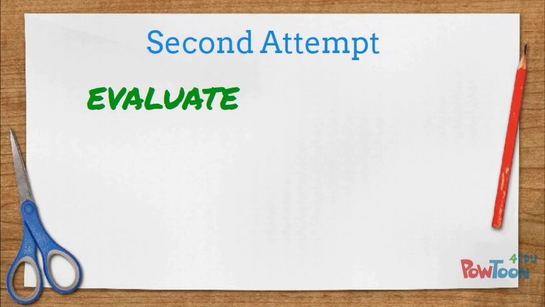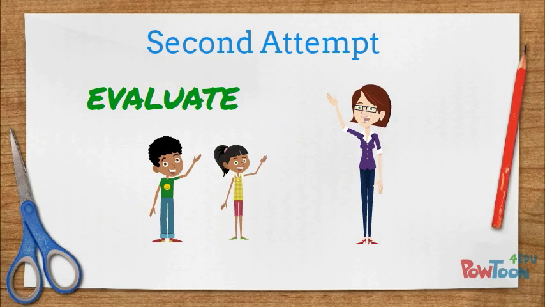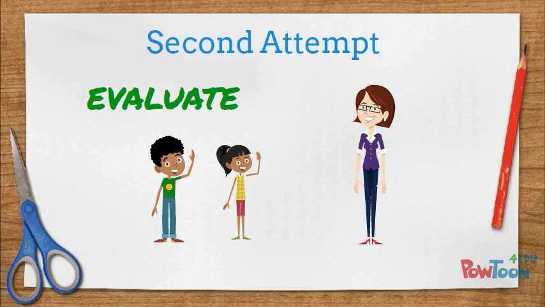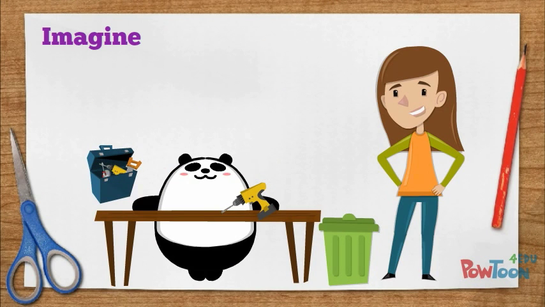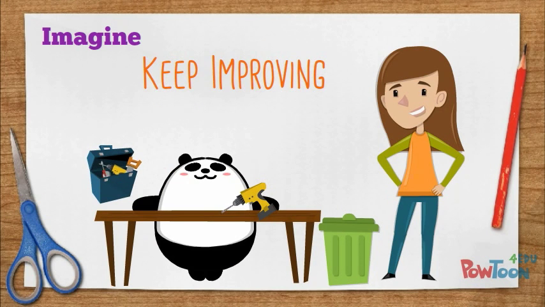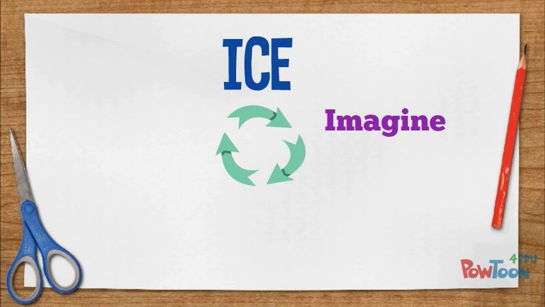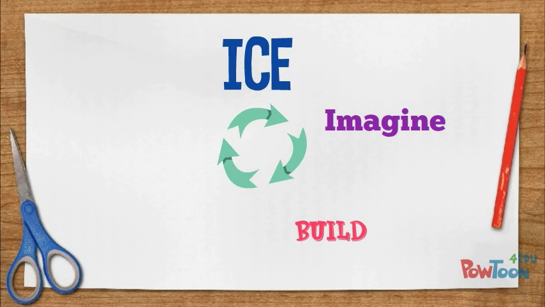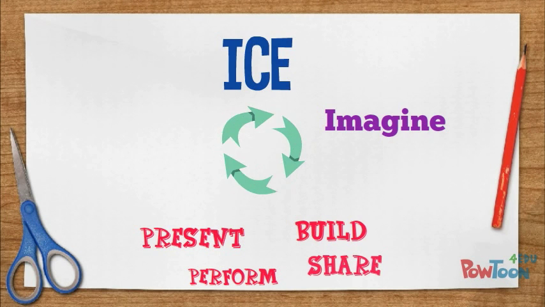Then you evaluate again. Look at if things are working, and if not, try to figure out why. Ask someone to look at your work with you and give you some ways you can make it even better. You may have to do these steps a few times to get your design just right, but when you're close to creating your final project, you'll use the information you've gathered from evaluating to make even more adjustments to your design. For Create this time around, you'll build, perform, present, or share your work in some way more formal.